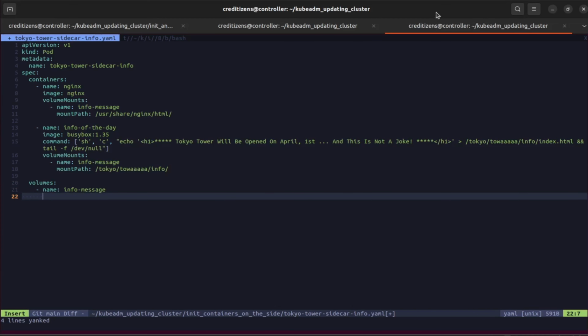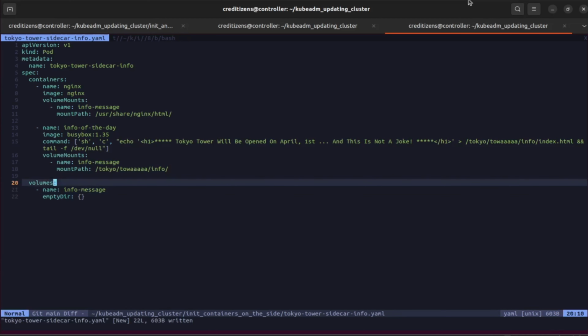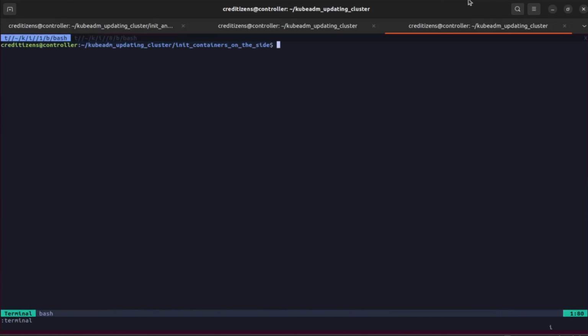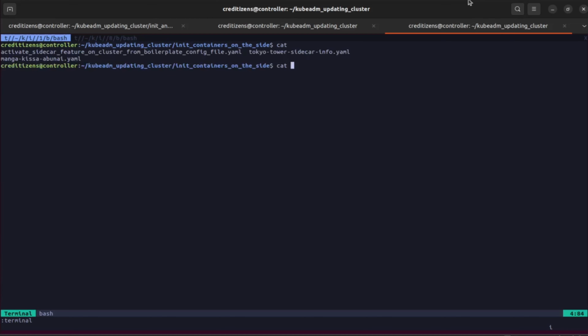So I'll redo everything at every single example for the people who jump from one timestamp to another in the video. But if you have missed the previous part in which I have enabled sidecar container, you're missing an important piece, because nothing is going to work if you jump to this timestamp directly.